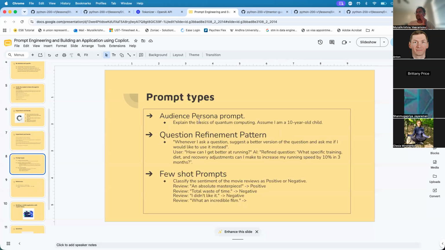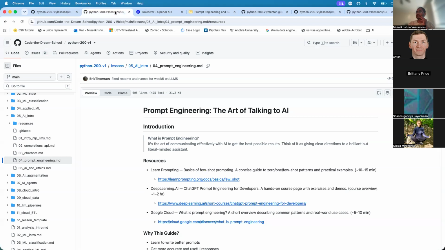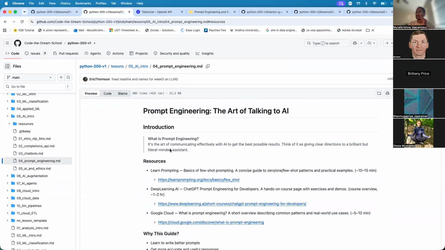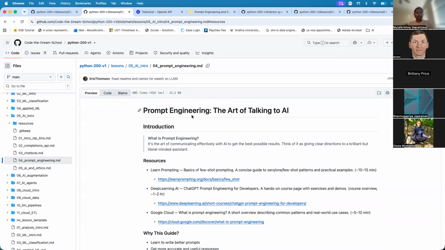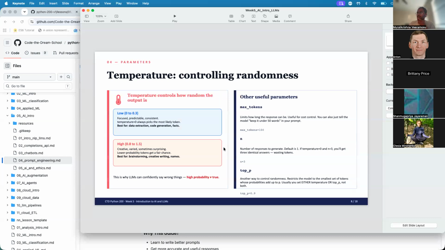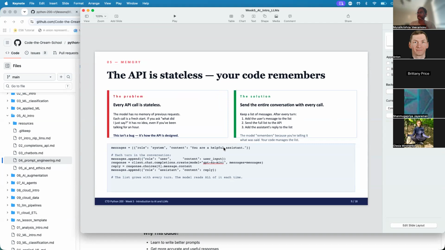Yeah, these are some prompt types. We can look at our tutorial also about the prompt types. Let me switch here. So we discussed temperature, controlling the randomness. So the API is stateless.